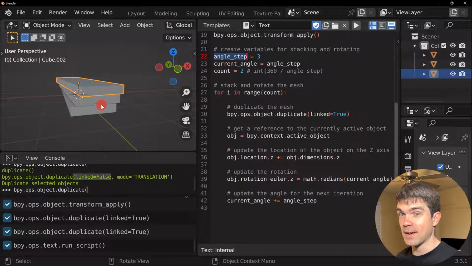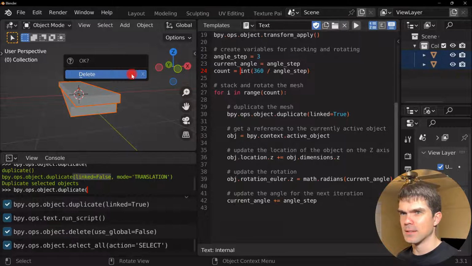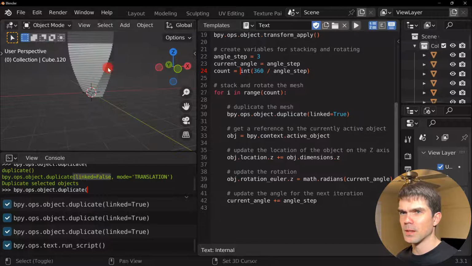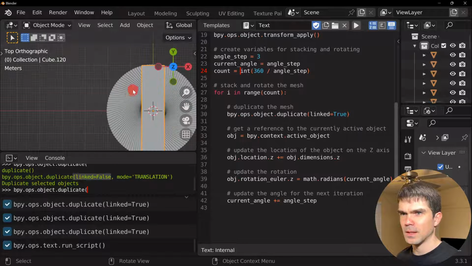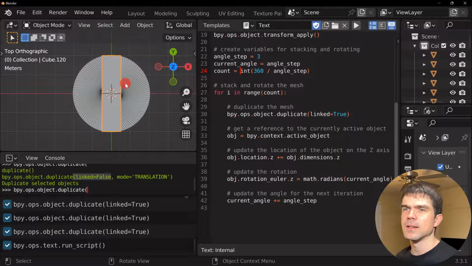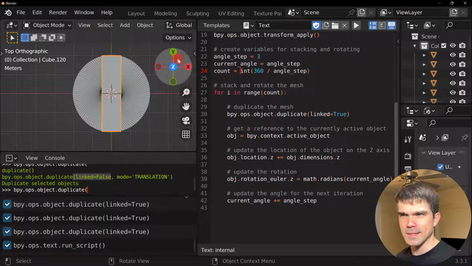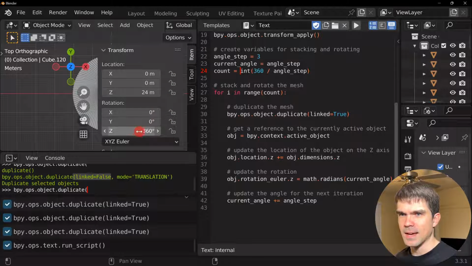And you can see now this is behaving in the way that we want it to. Okay, we can now update this and remove that. Let's rerun our script. And let's zoom into the very top. And look at that, the very last mesh is rotated 360. And you can see that in the transform panel right here.